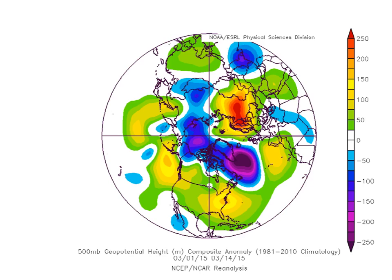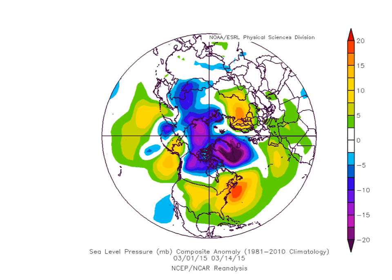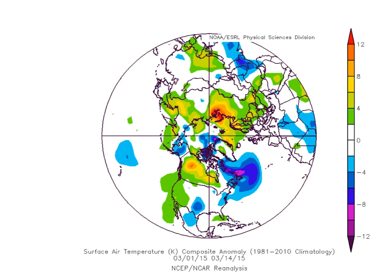Now this is the 500 millibar height anomaly so far in March, and you can see how we've had quite a significant trough out here in the Atlantic, with higher than normal heights across the UK and through the north and east of Europe, and this trough featured down across the Mediterranean and northern parts of Africa. What that's meant is that the more unsettled conditions have been out in the Atlantic, and the UK has basically escaped the worst of the weather so far in March, with the jet stream being unable to break through. The surface pressure anomaly shows pressures below normal as expected with that trough nearby, but generally near-normal pressures across the UK, with high pressure across Scandinavia blocking the jet stream — and that's meant temperatures near normal across the UK and much of Western Europe, colder across the northeastern parts of the States and Canada, but significantly warmer than normal across Scandinavia and northern parts of Russia.